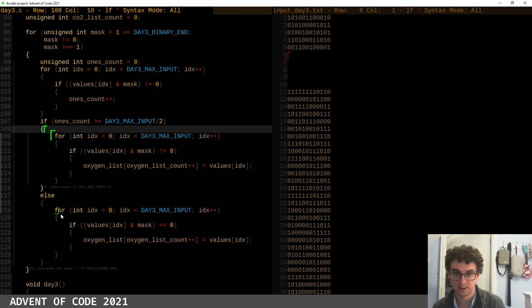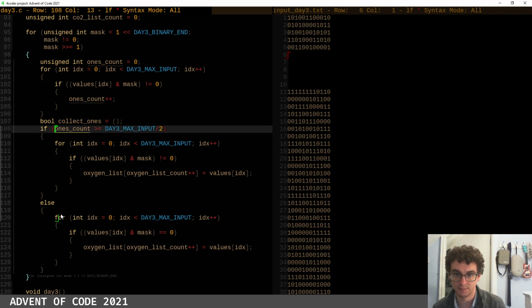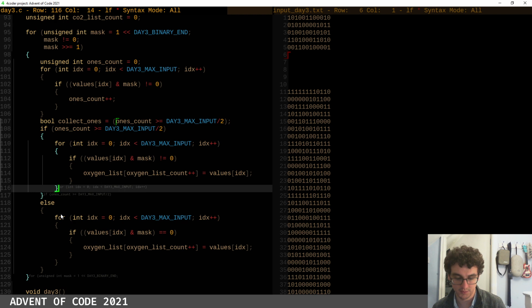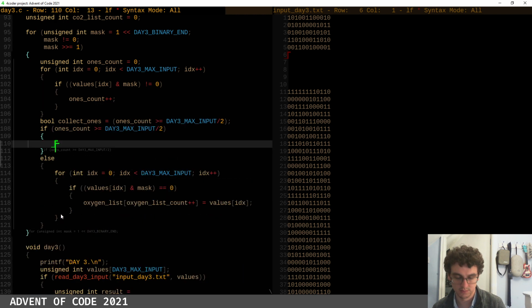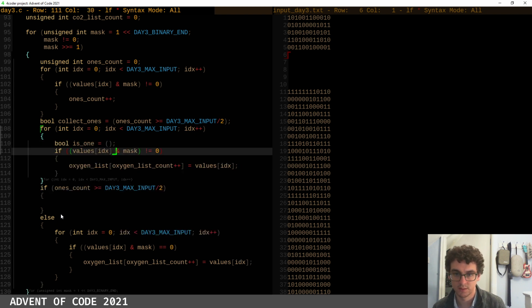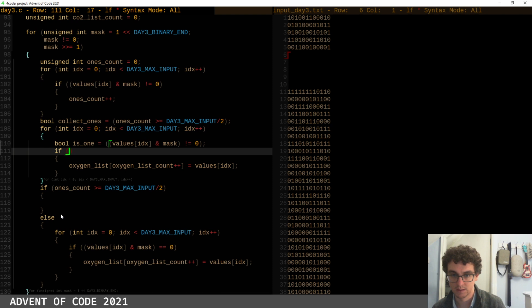So what I'm going to do is have our bool, call this collect ones equals this, and then I'm going to extract you, and then I'm going to have a bool is 1 that becomes you, and then this basically becomes if collect ones and is 1, or not collect ones and not is 1.